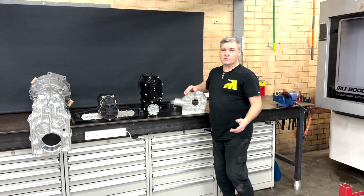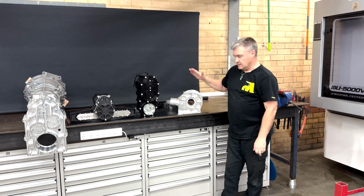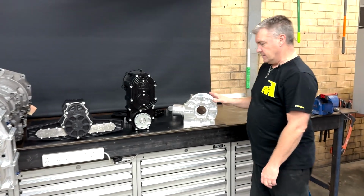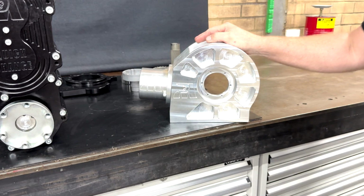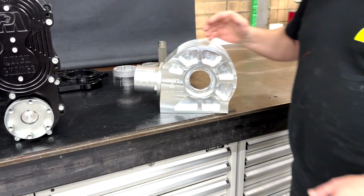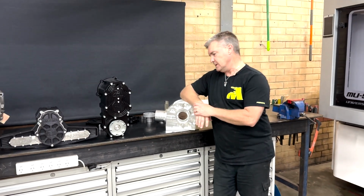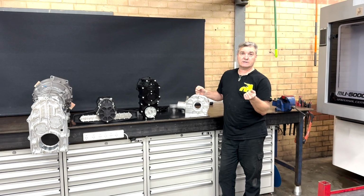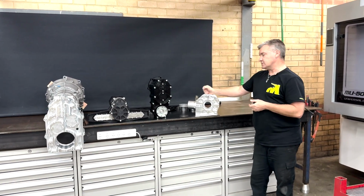Another project we've been working on pretty much since December, and again delayed a bit with the new machine, is the brand new Maverick R diff. So a lot of guys waiting on the Maverick R diff. This thing looks awesome. It sits at a bit of an angle. The Maverick R chassis is a bit unusual compared to the Can-Am X3 chassis. We've had to make a lot of changes to our jigs and fixtures and the way we make the product, but essentially it's running a very similar ring gear and pinion to the Can-Am X3 diffs. A little bit smaller than our Predator V8 buggy diffs, but it is a monster.